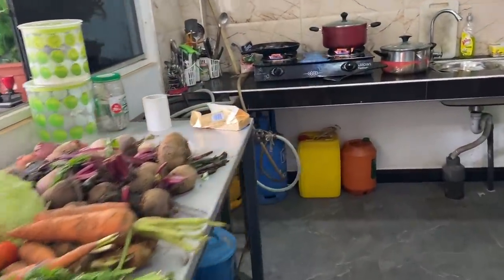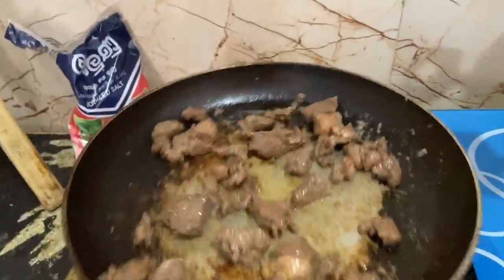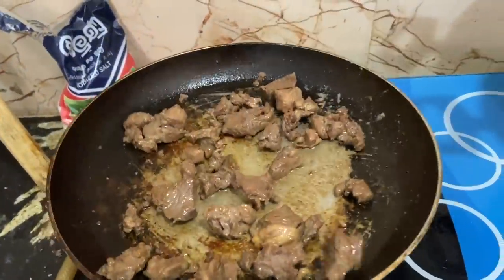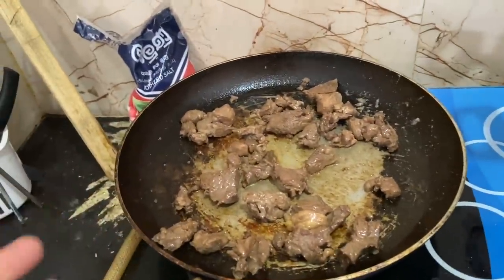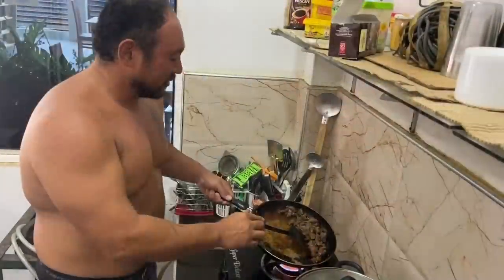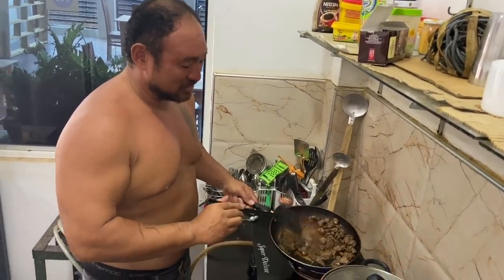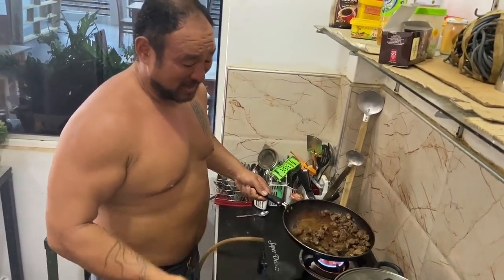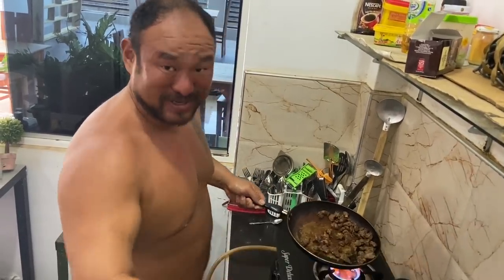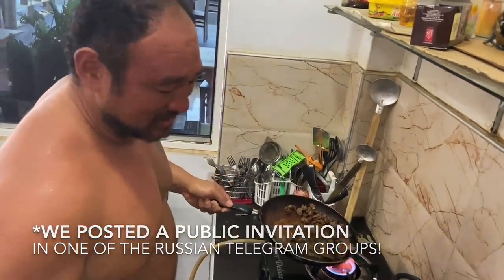All right, so step one is we are just browning some of this beef before making the stock. And this is gonna be some nice butter. Normally I like beef with bones in it, but can't find it here in Sri Lanka, so this is what we're subbing with. What we're doing is just browning the beef a bit as a shortcut to try to get some broth going, so we don't have any time. The Russians are coming in 3 hours. This is actually not boiled yet, so I'm going to transfer it to a plate.